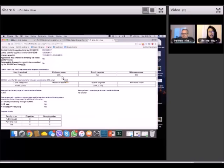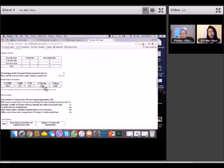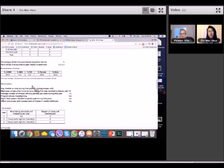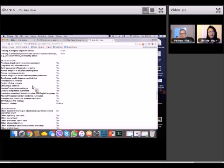Okay? And this is the minimum scores that they require. And this is the average score for the residents. And you don't need to care about this. And then this will tell you J1, H1, or F1. Okay, and this is the IMG percentage. As you can see, only 4.3% of IMGs are there. The remaining 45 is the US MDs, and I wouldn't be applying to this program if I were you.